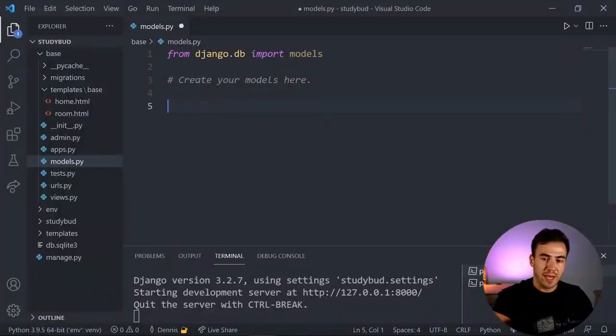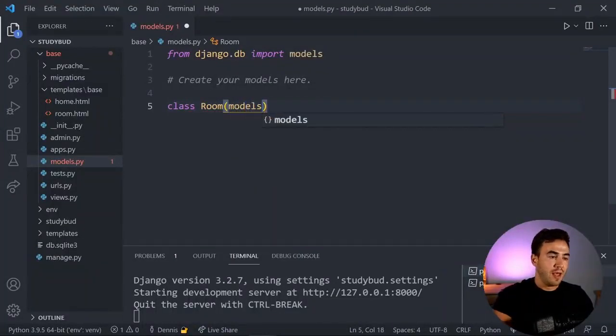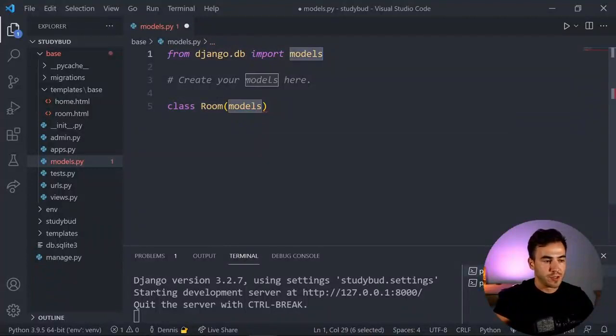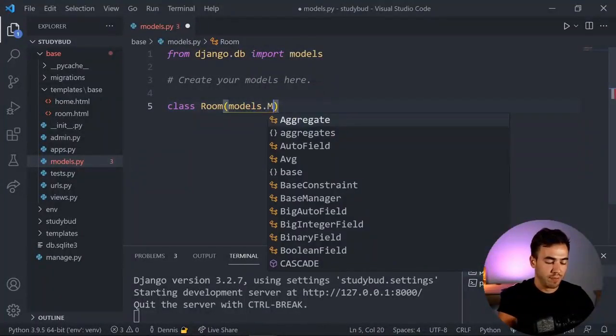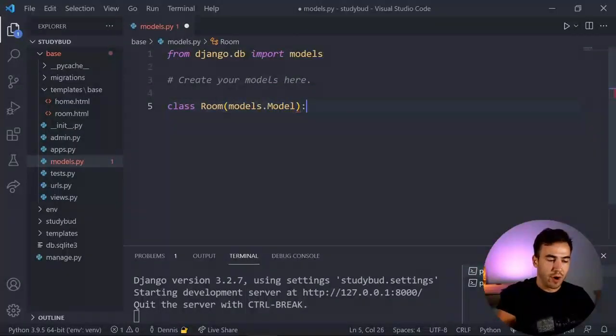The first table we want to create is going to be our table for our room. So we'll create a class here, and we're going to create Room, and I'm going to capitalize the R. That's the tradition for classes. And we're going to inherit from models.Model, with a capital M. This is what's going to change it from a standard Python class to an actual Django model. There are going to be different attributes here. The first one is going to be the host, like the actual user that's going to be connected. Until we work with that, I'm going to go ahead and comment that out.